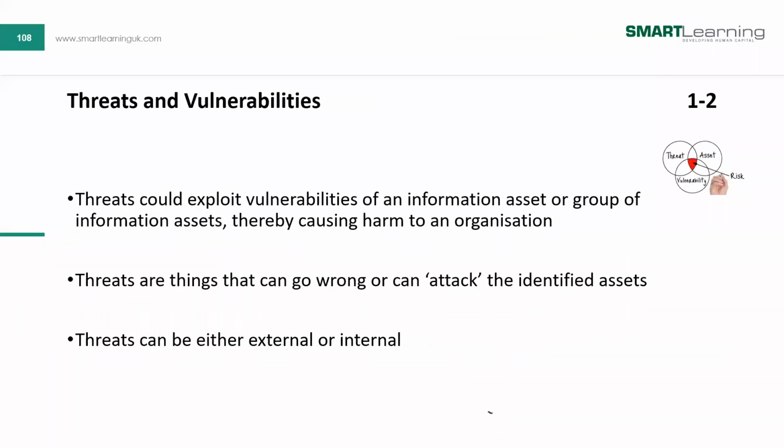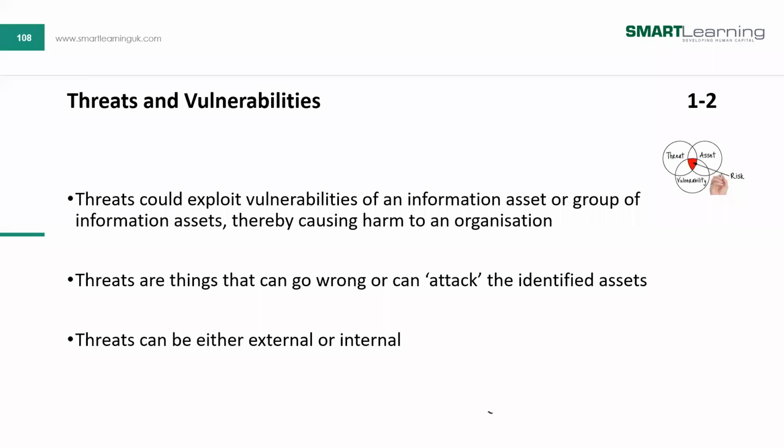Okay, so threats exploit vulnerabilities. If there is no password, a hacker can hack. Threat. If the door is open, a passerby, what do they call it? A trespasser can come in. So open door becomes a vulnerability. The passerby becomes the threat. Coming in is also a threat. Okay, so threats exploit that situation.